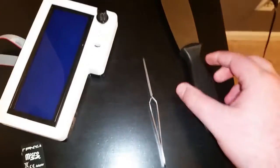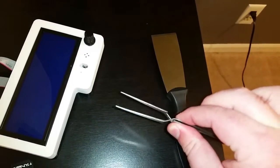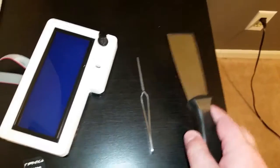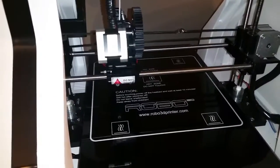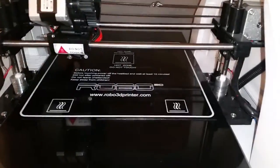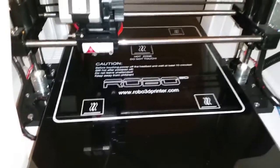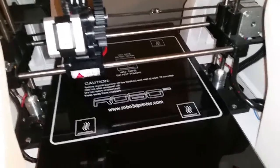Another great thing that comes with it are these tools — they'll be your best friends. There's a little pair of tweezers, which is extremely helpful, and this tool is used to help pry things off of the bed. And one more huge feature that makes this printer stand out: it has an auto-leveling feature, so you don't have to mess with leveling the bed manually. Every time a print starts, it goes around nine different spots on the bed, checks the leveling, and then prints automatically. That's extremely nice.